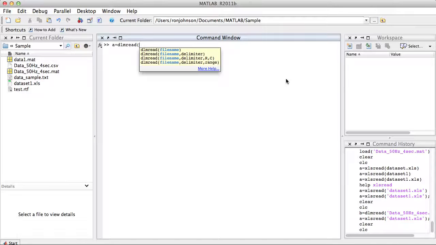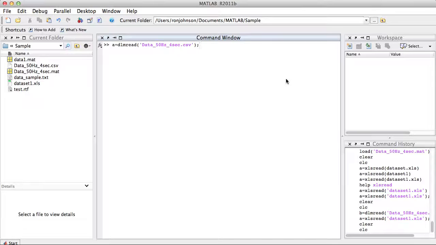brackets. Then type in the file name. In order to keep the full range of numbers from appearing on the screen in the command window when you actually type the command here, you'll put a semicolon, and that'll basically suppress you having to see all of the numbers as they are generated.